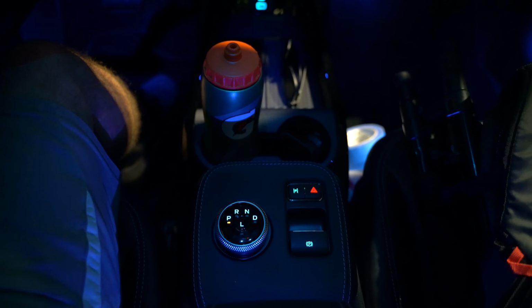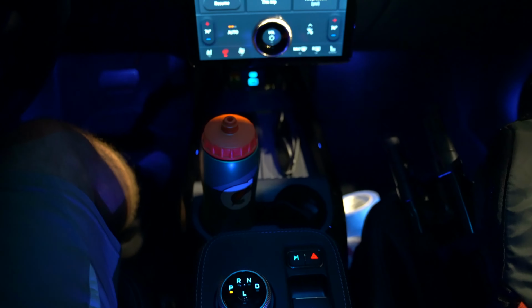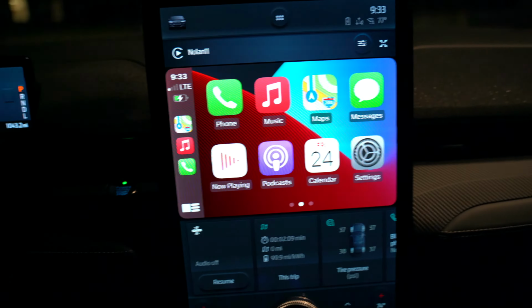And the camera tries to adjust for it, but you can see that it definitely gets darker with this ambient lighting. There's even some ambient lighting up under that little charging pad there, and even a little bit on the bottom shelf. It's a two-tiered storage area, as you can see with the lights. But this is a 15.5-inch screen right here.